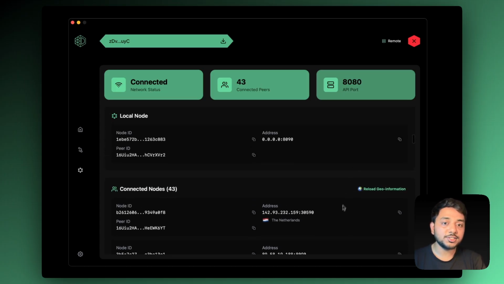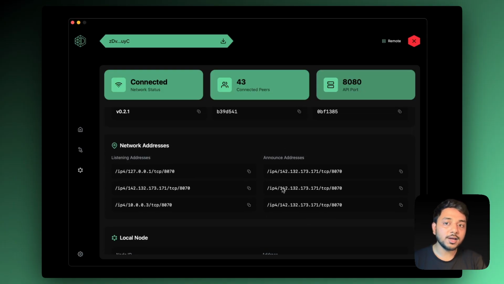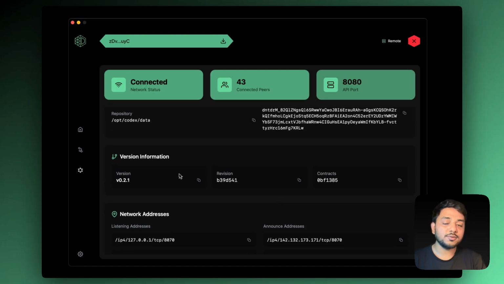But you can see all your DHT peer information below, and you can also see information about your local node and your listening and discovery addresses, along with your version of the Codex binary, and the smart contract that is being used for Marketplace, which is currently not integrated with the Codex desktop app. But we will be allowing users to persist data in the future, where if you want data to be persisted, you can simply use the Codex Marketplace to pay for it, and we will make sure that the data is available for a certain period of time that you select.